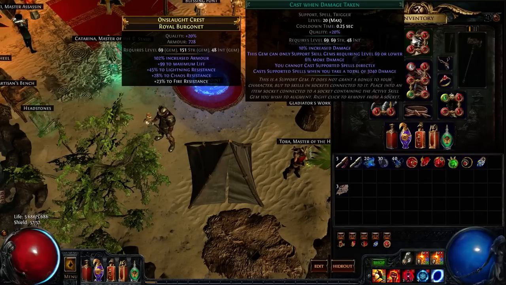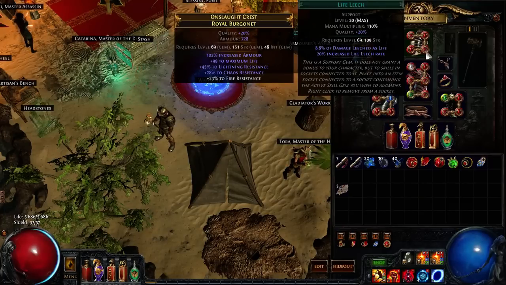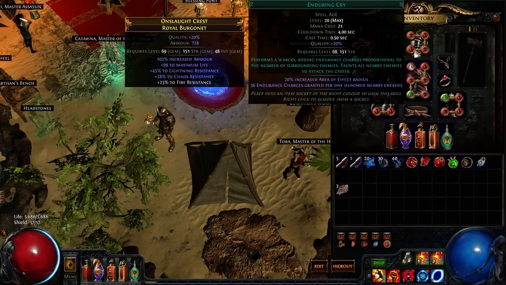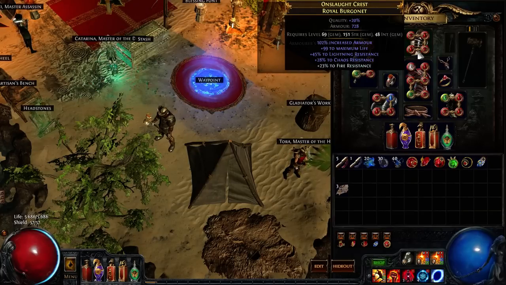So I take cast when damage taken on my helm, I take a Molten Shell, and when I take a high amount of damage, that's probably when I am stunned, the Molten Shell is going to explode and self-heal. Okay, the Molten Shell explodes, does an amount of damage around, and at that moment my life leech heals me. Therefore that's a nice combo. If you don't know it, you can 5 link it too, but I take it 4 link because I like a 5 link for my heavy strike, and if I want to have fun I use my leap on it.